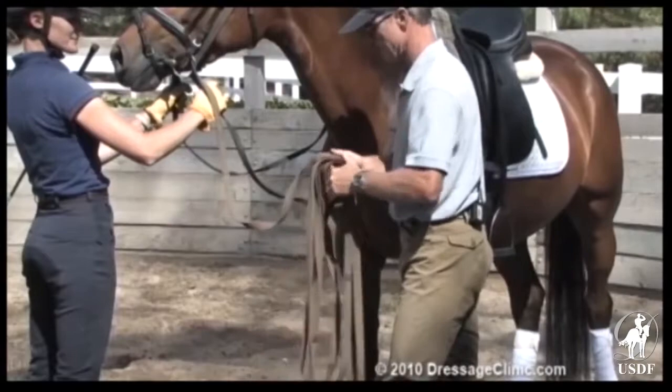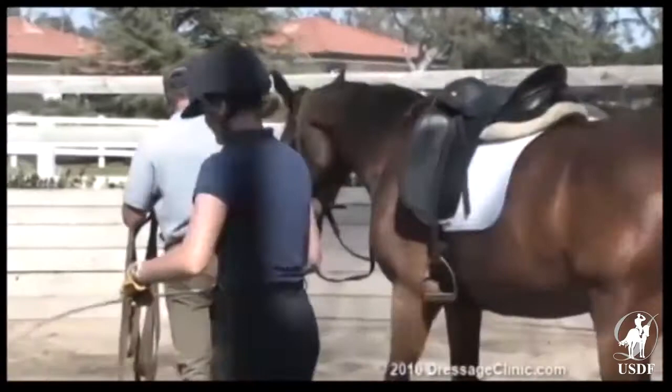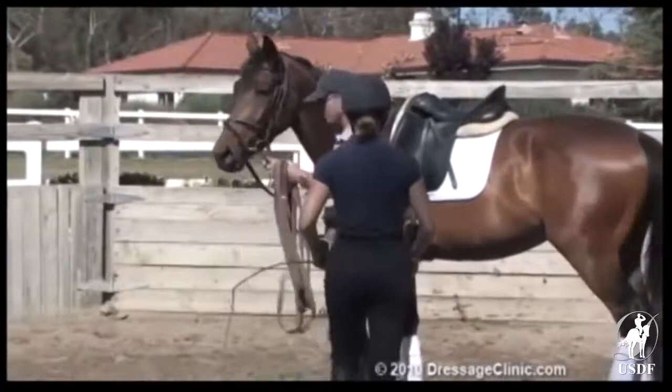Okay, we're going to go into a place where, just in case she starts to run away, we have room. So we're not going to put her at the wall. We're going to go here where there's a lot of room. Good girl.